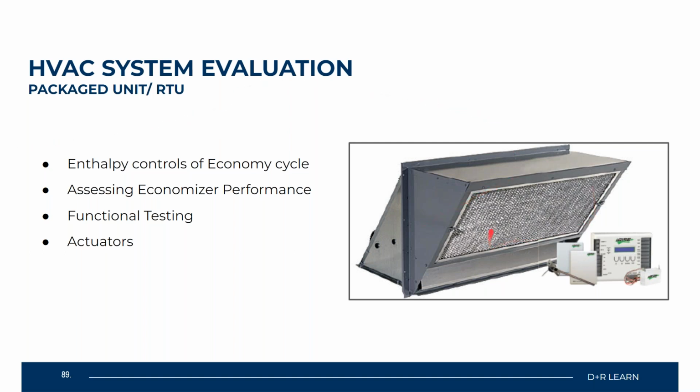And these economizer systems, they don't take a lot of cleaning. That filter system on the front here is typically pull out and wash. So you take that out, wash it, and drop it right back in. But that would cover your packaged unit as far as enthalpy controls or incoming free cooling on that system. And then any type of filters that you have on your package unit RTUs, you would change those if they're not washable. And you'd also clean and wash your coils, whether you're talking about your cooling and/or heating coil.